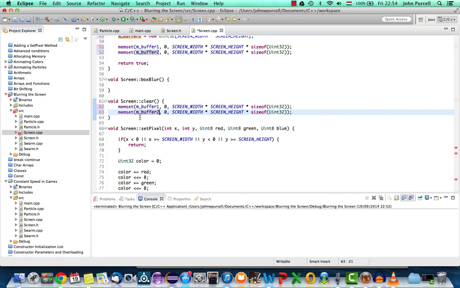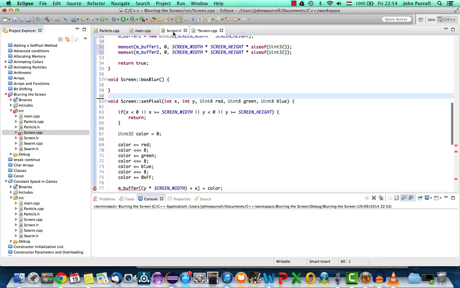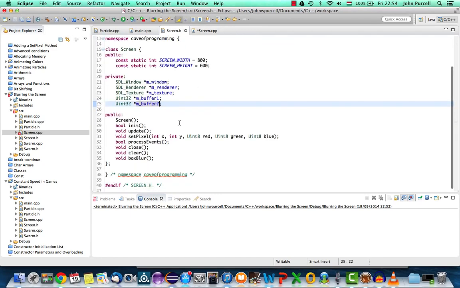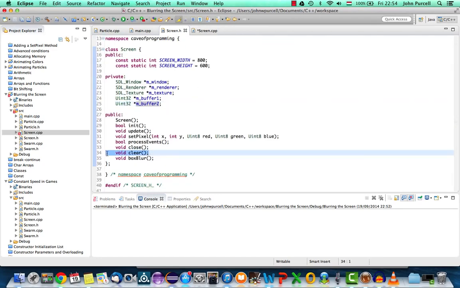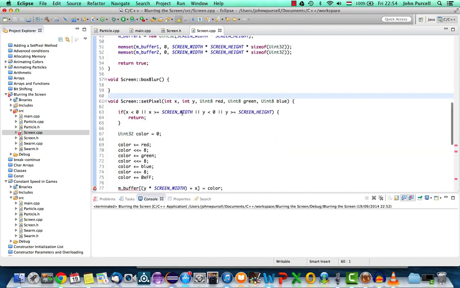Since we're not going to use this function, and since I'm not sure anymore exactly what it should probably do, we're probably better off just getting rid of this. Let's get rid of the screen clear function, because I'm no longer sure what bit you would want to clear or why in this program. So let's clear it. Let's get rid of it.